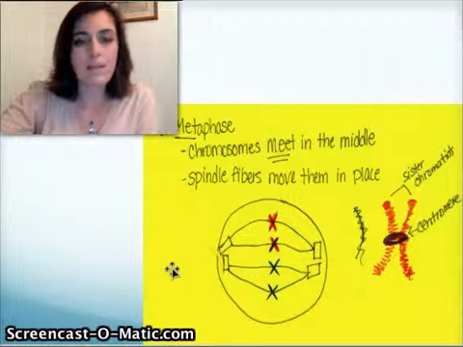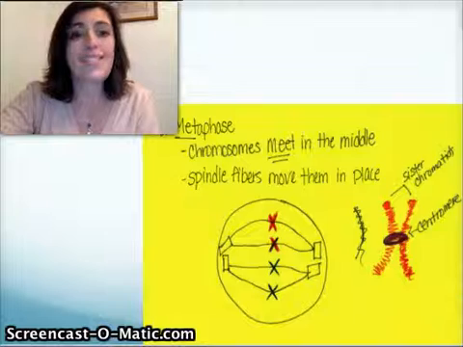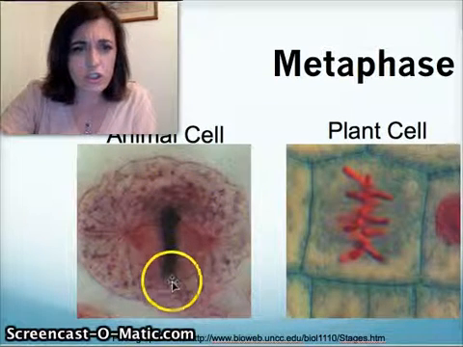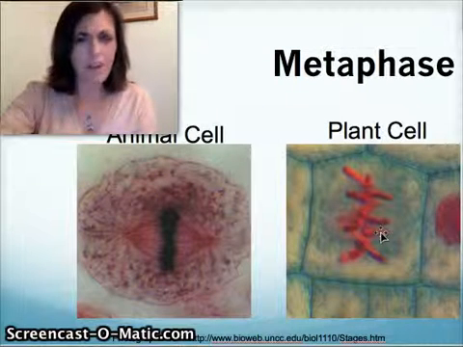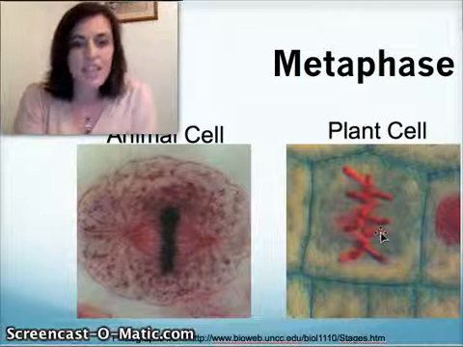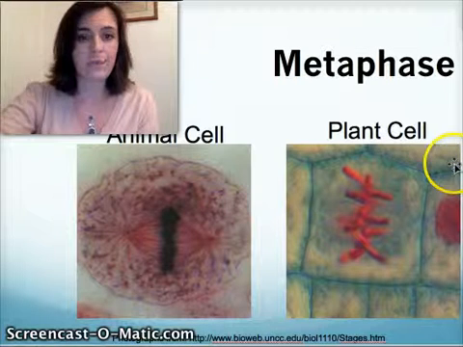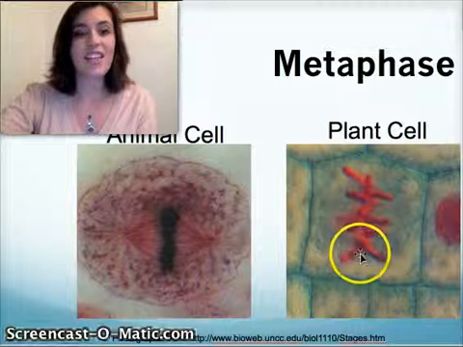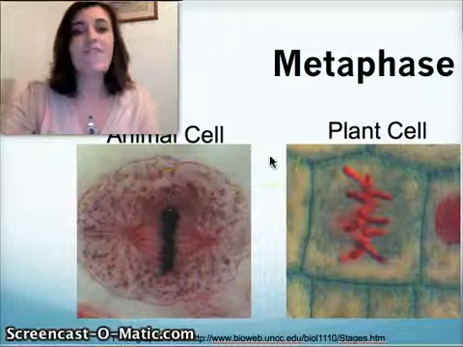But what does this look like under the microscope? I think this is kind of the easiest one to pick out under the microscope because of how cool it looks. Look at that. It's like this crazy straight cool line right there, in both cases here, the animal cell and the plant cell. And remember, the colors don't actually look like this. We've dyed them. In order to make the cells look like this, we dye them with certain dyes so we can see them and make them more visible. Okay. Metaphase. They've met in the middle of the cell. Look at that. Look how cute. They're all lined up like little soldiers. Yay.